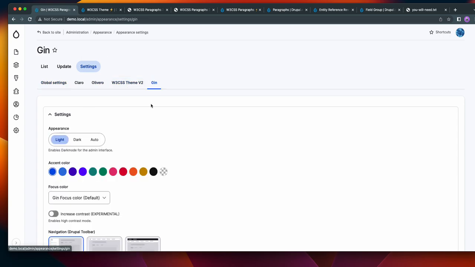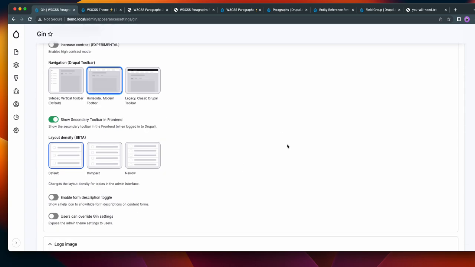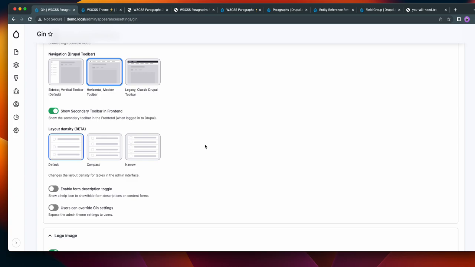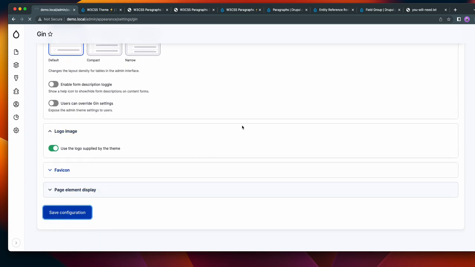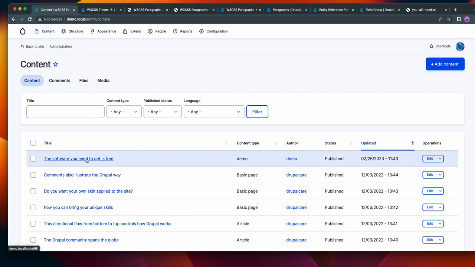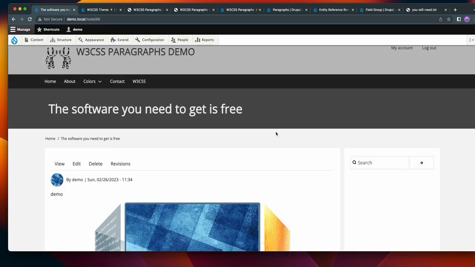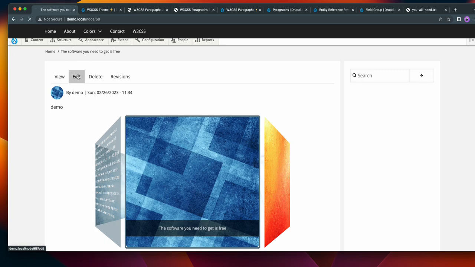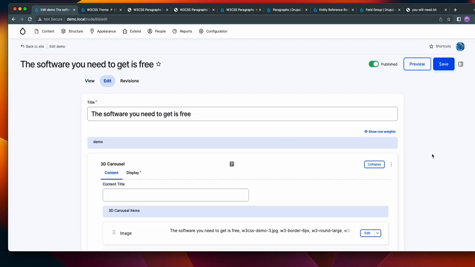I'm just updating the setting to use the old horizontal. And if I go to the content, here's the main theme as is, but if I click edit, I have totally different stage.